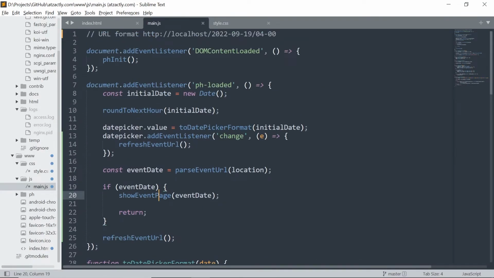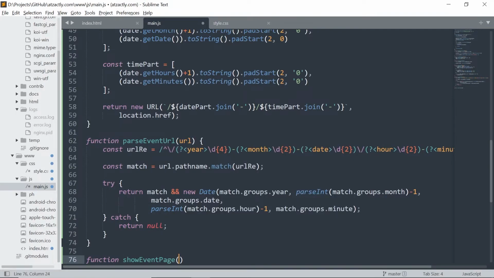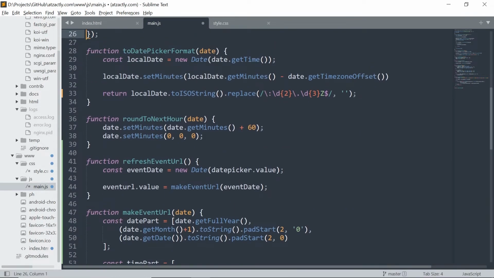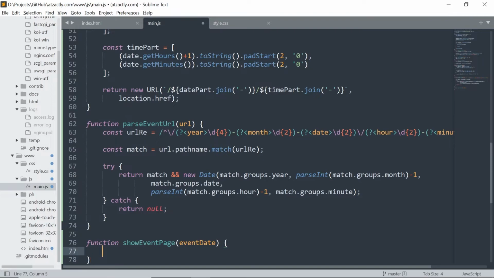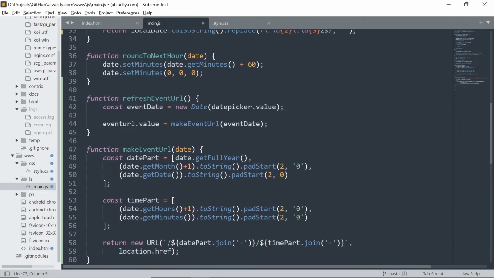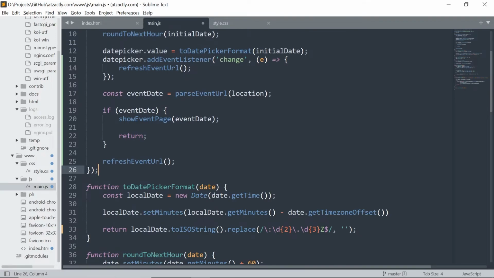We've got to do the show event page thing. Did I pass in the date, right? Yep. I'm going to do a little bit of infrastructure here. I call it the most lightweight single page app infrastructure ever.